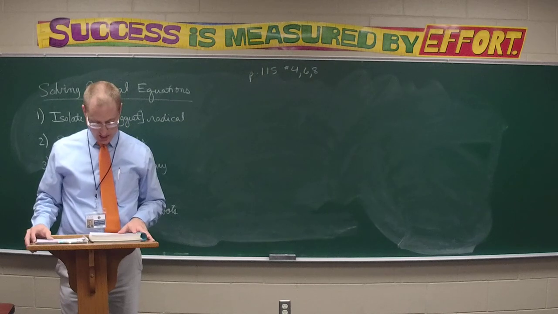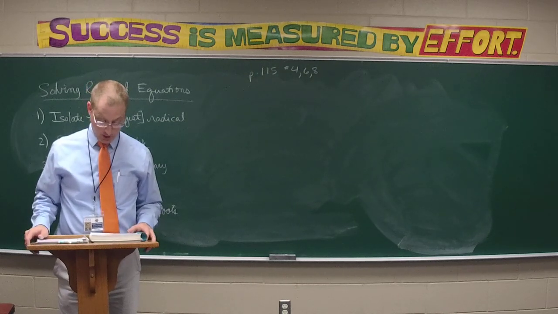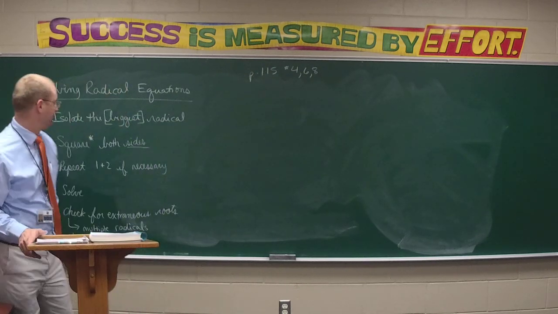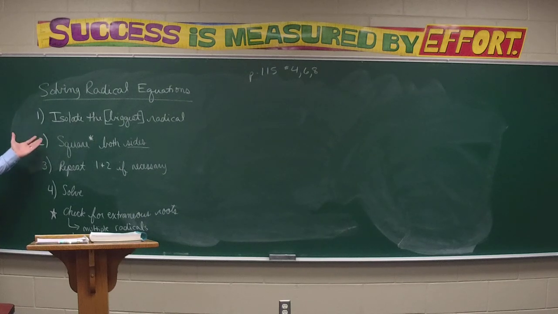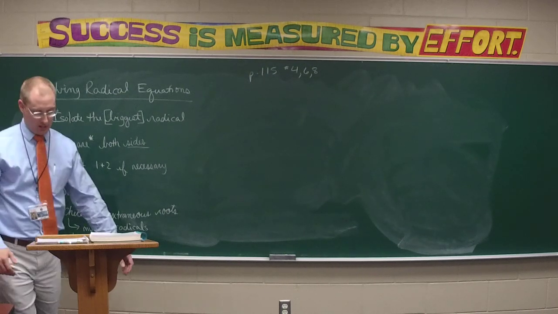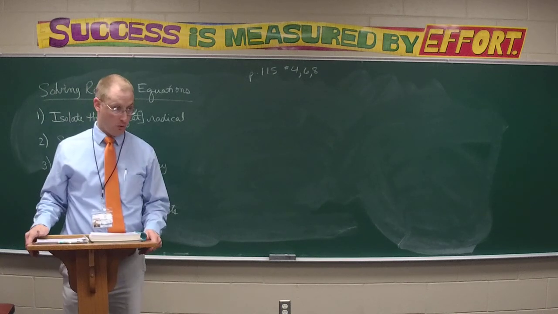All right, let's take a look at these together. Numbers 4, 6, and 8 on all of them, I already isolated the radical for you. So, not to insult your intelligence or anything, all you had to do in each case to start out class was square both sides. And what did you get for your answer on number 4, Abby?